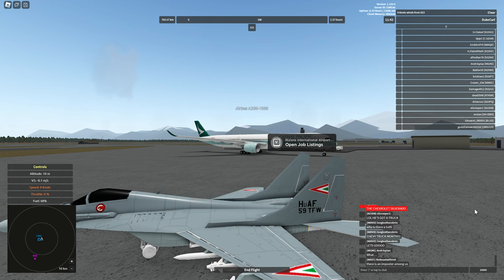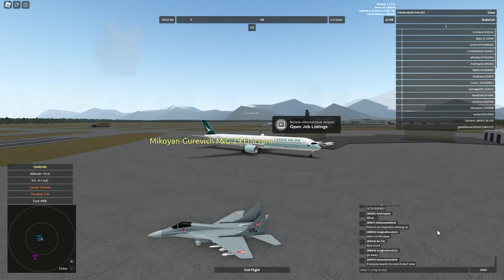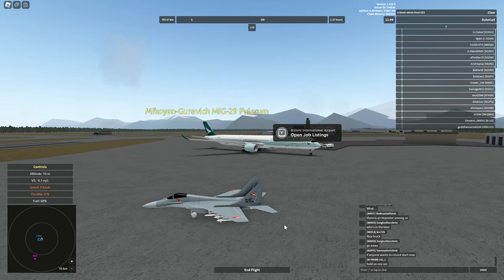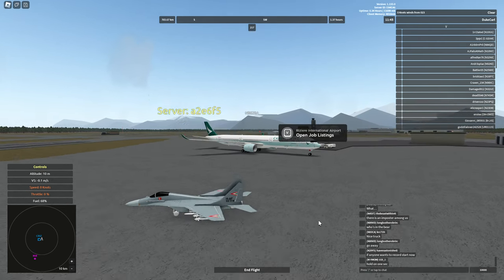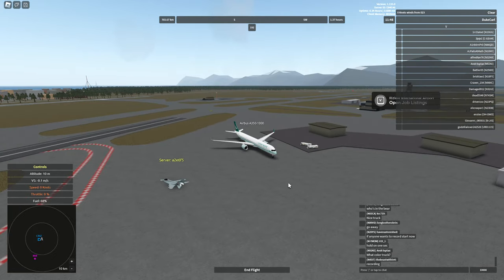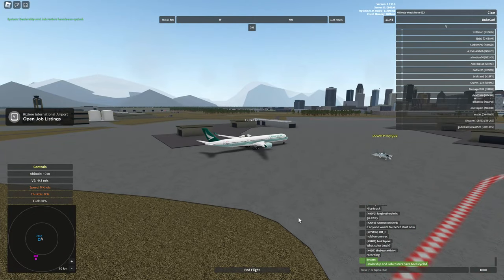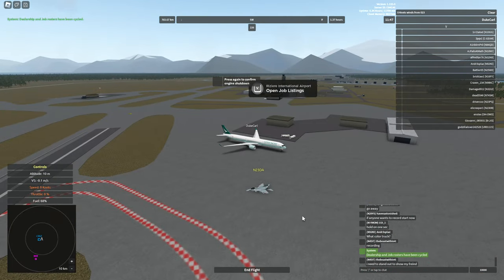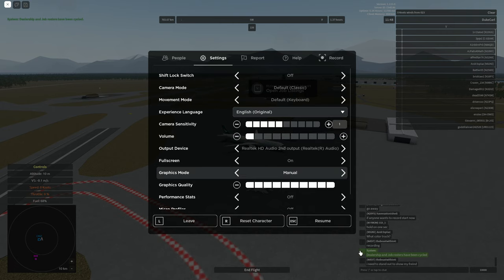Hungarian Air Force. It comes with labels. Credit to the livery artists. Right. Oh, I forgot to turn on the sounds.